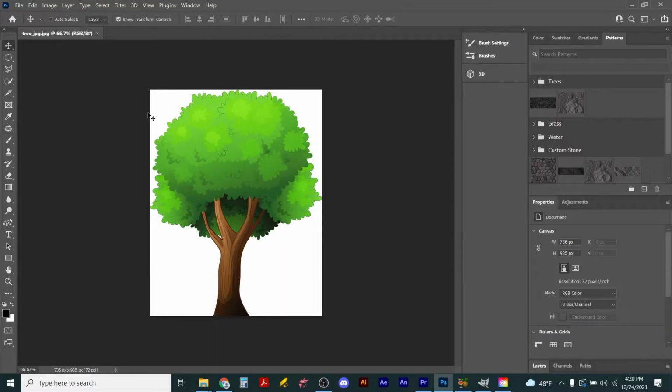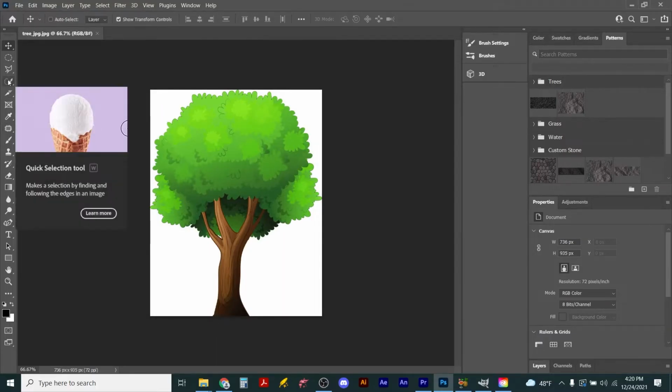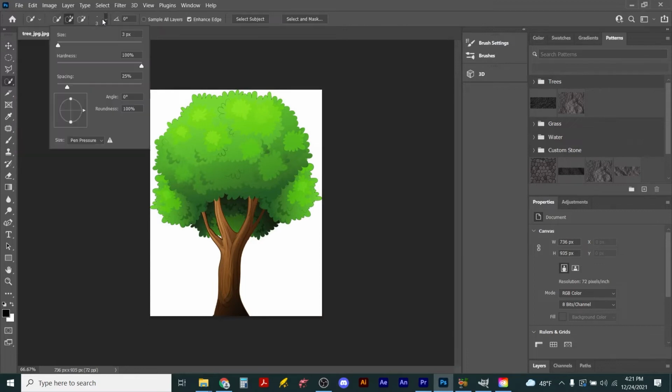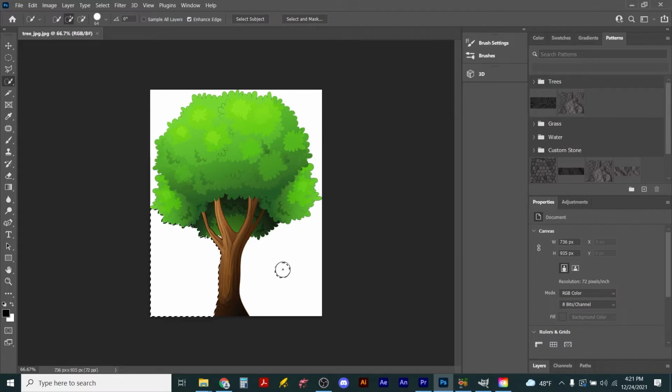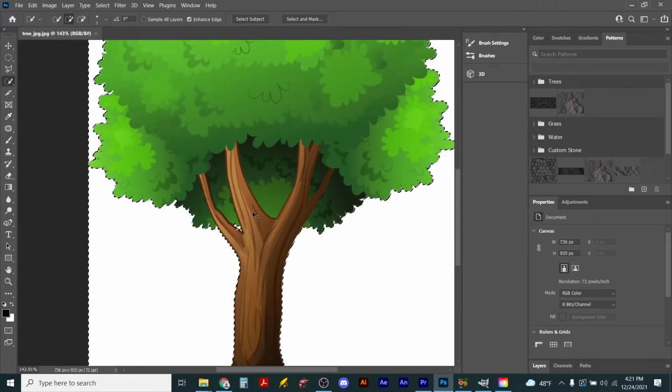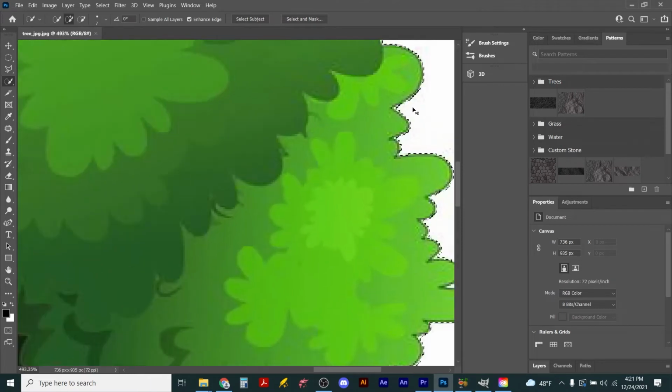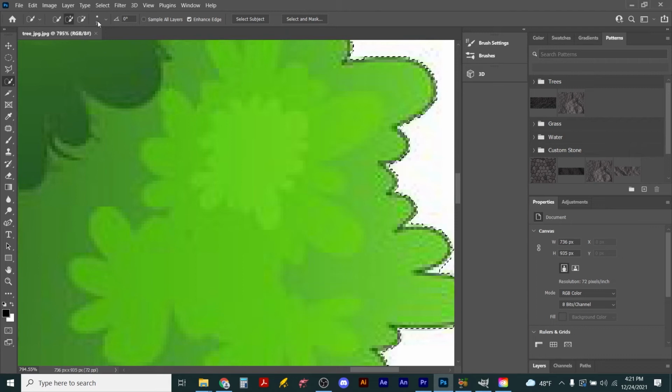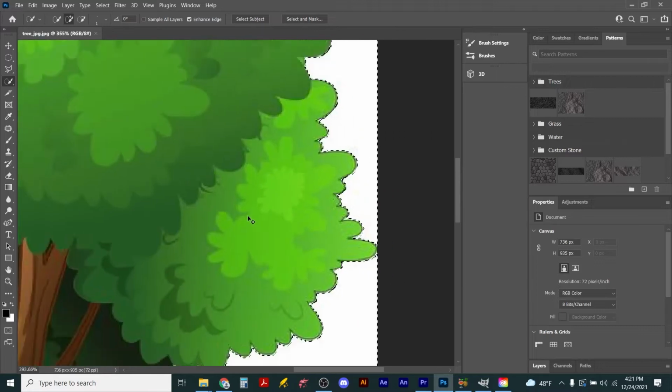How do we do that? Well, this is the thing about Photoshop. It has this quick selection tool, and this allows me to select a color. It sees that white, it says, oh, okay, and I can just go around. I can even zoom up like this, make my selection circle much smaller, and I can go around and look if there's any areas, if I really want to get tight in here, like over here, really small down to one pixel, right? Whatever I want. But that's pretty quick.